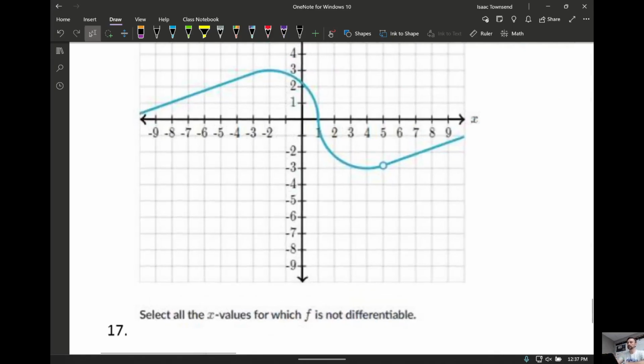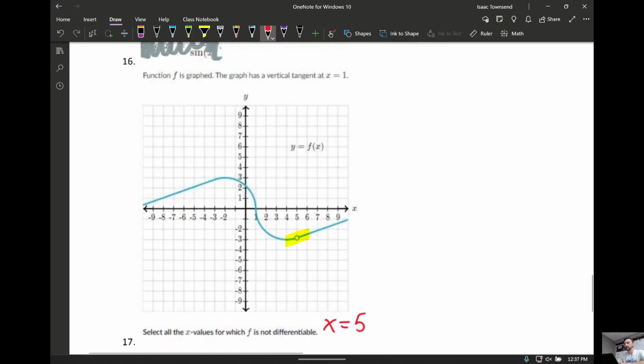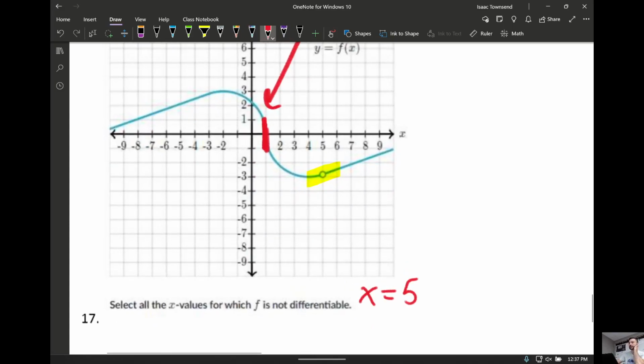At what x values is this not differentiable? Okay, it's certainly not differentiable at 5 because it doesn't exist. If there's no slope there, then there's no derivative there. And what else? At 1. Right. And you really shouldn't assume that. You need this in the directions here. Vertical lines have an undefined slope. If the slope's undefined, then the derivative is also undefined, not there. Can't take the derivative at 1 or 5.